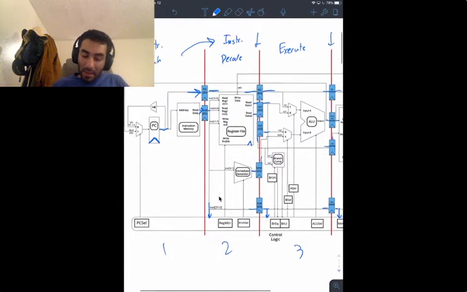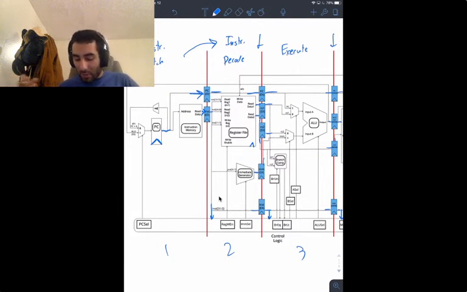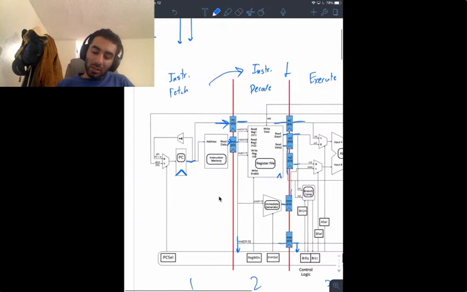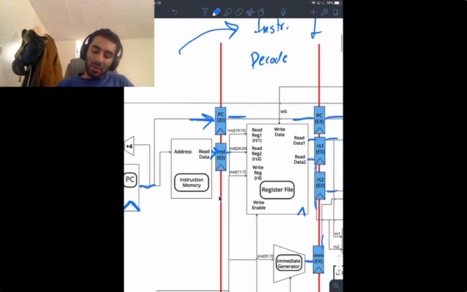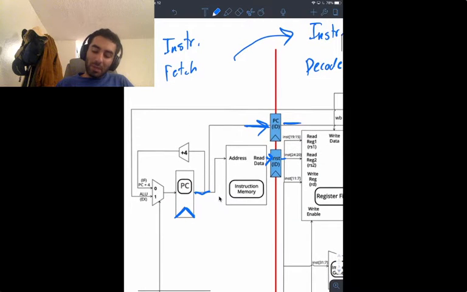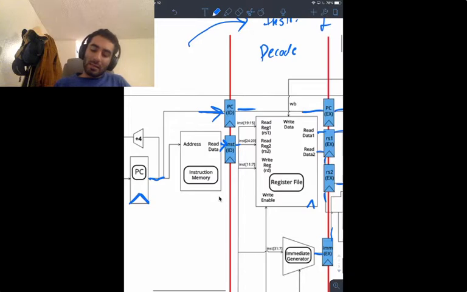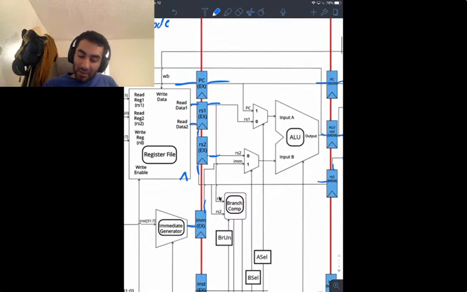Now, one thing to keep in mind is that if you look in the previous worksheets, you'll notice that we took PC plus 4 and pipelined that. But just to save time and energy, we pushed PC plus 4 through there, and that's how we did stuff earlier. But this stage, the execute stage, actually needs the PC, so we're utilizing the PC in two ways.